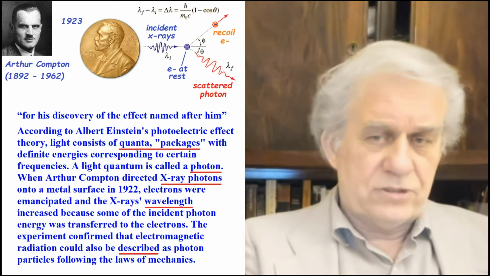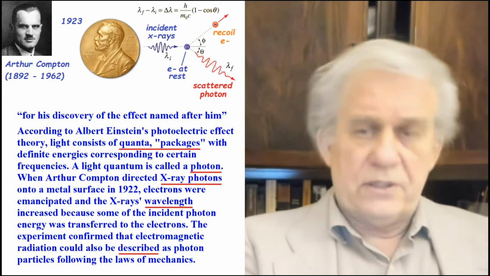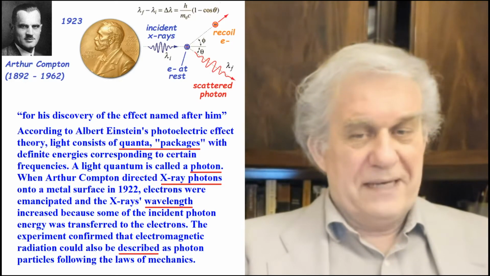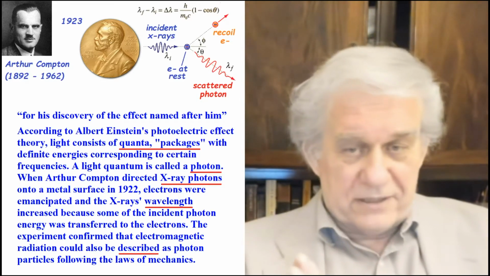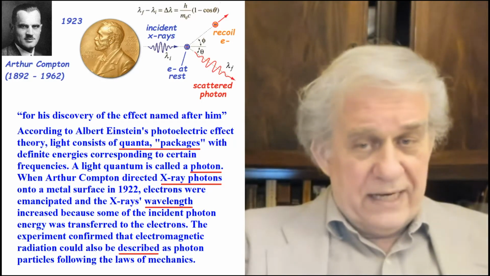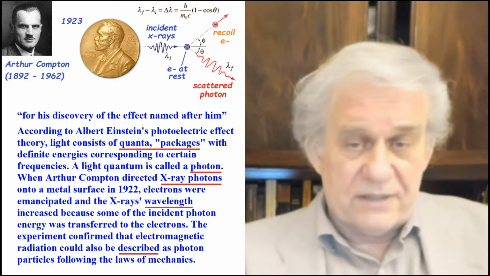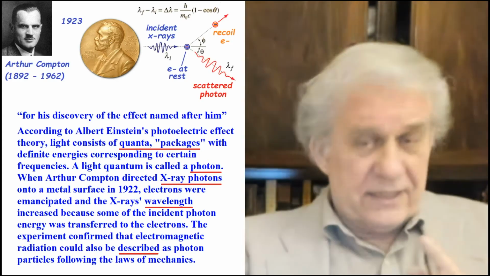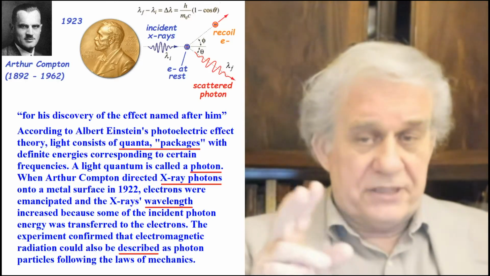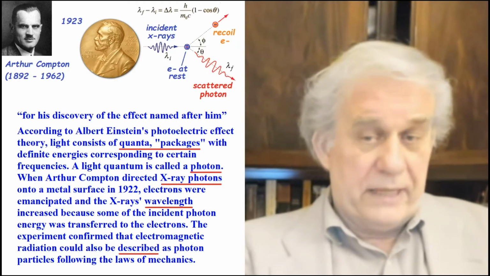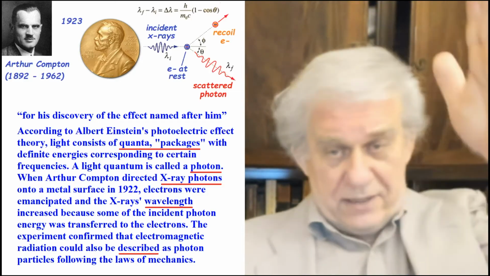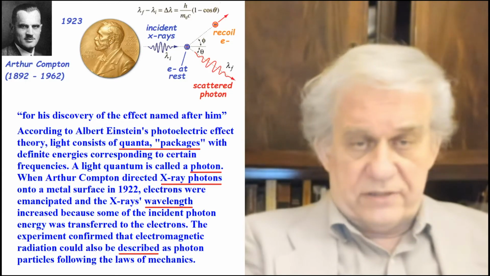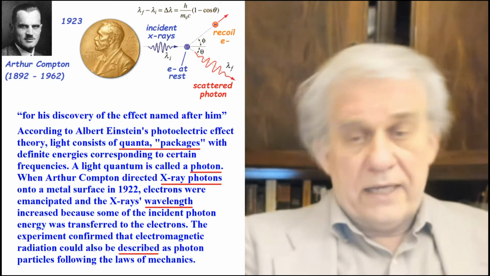That's the problem with Mr. Compton's so-called effect. Okay? The issue is you have incident X-rays. You point them at a metal surface. What is that? The photoelectric effect? But now you're going to deal with X-rays. You point them at the metal surface, and it turns out a current runs one way and light goes the other way. So he measures the frequency of light and says, oh, I know what happened here. X-rays, high frequency, short wavelength, hits the metal surface. Some of the so-called energy, whatever energy is, hits the surface. It loses momentum, loses energy, loses whatever it loses. The electron goes in that direction because the little bead came out of the atom and starts flowing in one direction. That's electricity, the recoil electron there. And in the other direction, you get light.